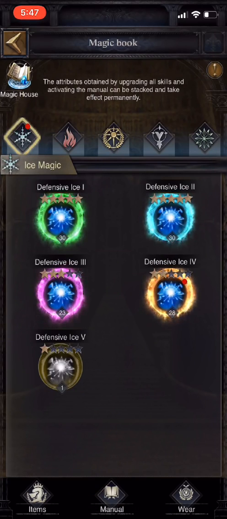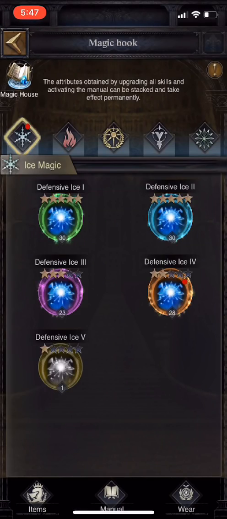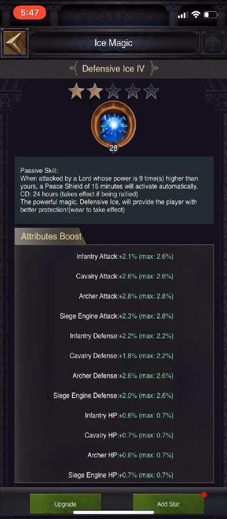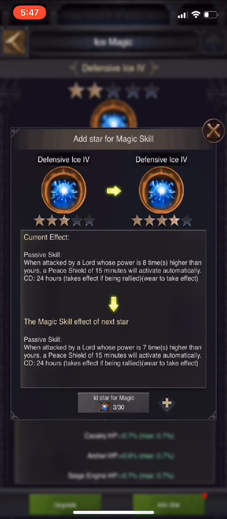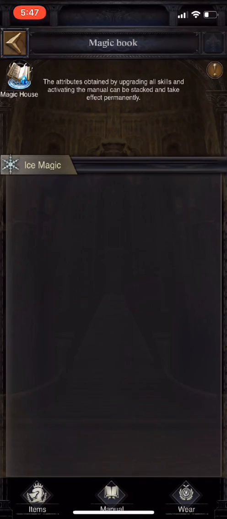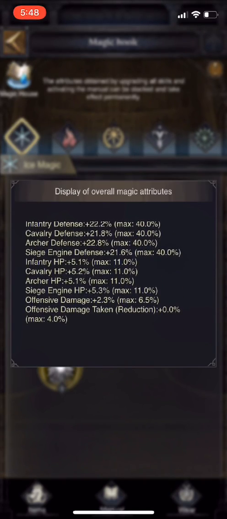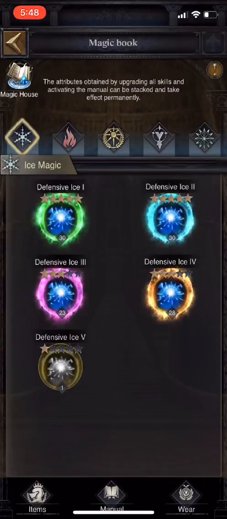And for this one, which one is it? Cannot really see. Okay, so we got level 4 for this one too. So I think we have unlocked something. I'm not sure what. Whatever.